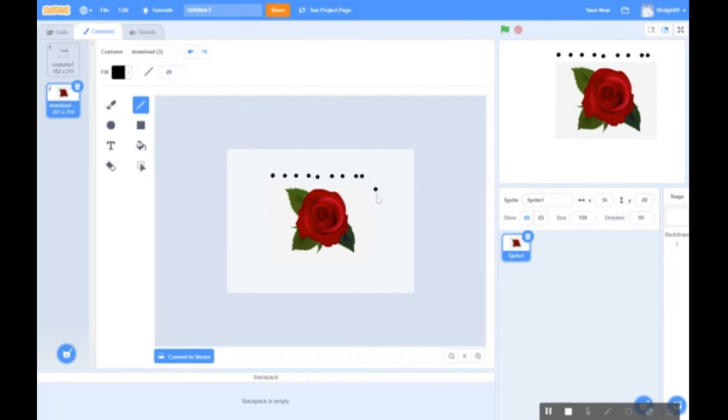You can add anything you like. That was really messy. You can add any pattern. Okay, so you have your somewhat kind of ugly rose thingy right now. You can make it however you want.